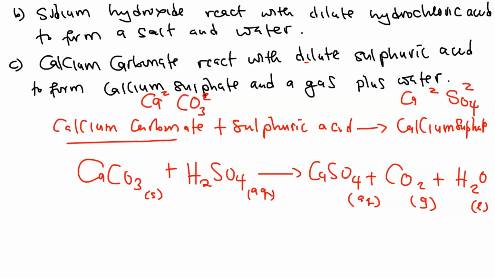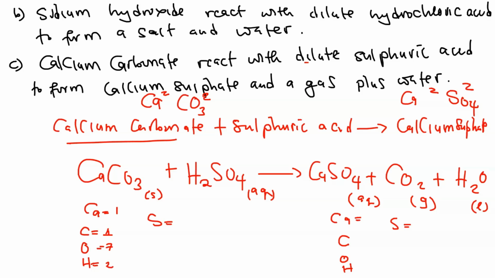So now, is this equation balanced? Let us check. So what do we have here? Calcium, carbon, oxygen, then hydrogen, and sulfate. Okay? Then what we have here equally? Calcium, carbon, oxygen, hydrogen, and what? And sulfate. So how many are the calcium here? If we are to check, only 1. How many are the carbons? Only 1. How many are the oxygen? 3 plus these 4. It's giving us how many? 7. How many are the hydrogens? 2. Only 2.